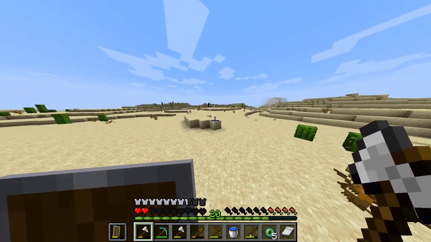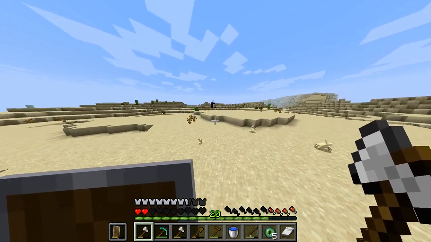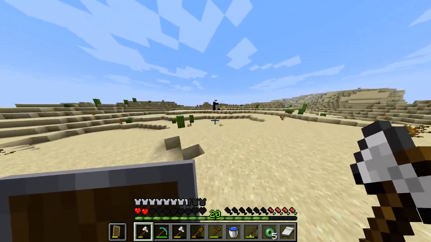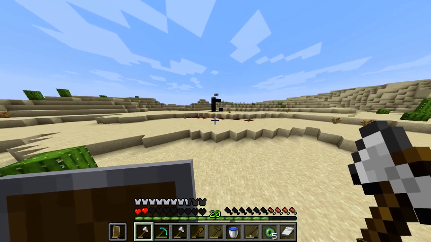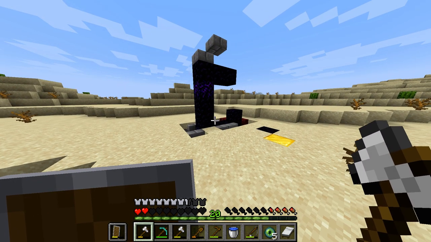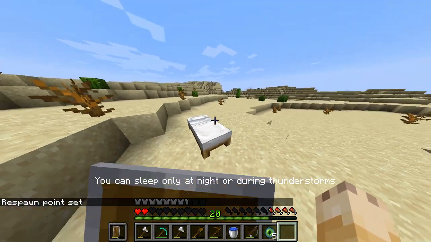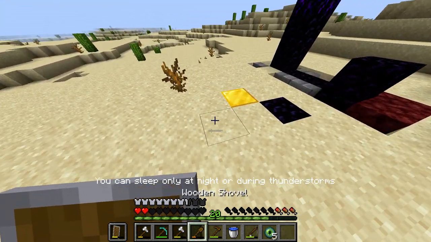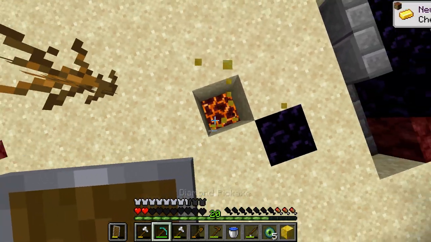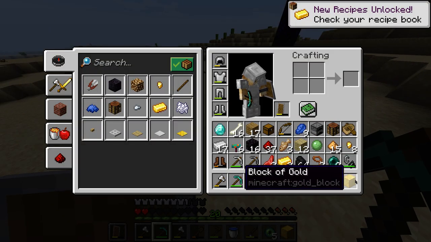Is that a ruined portal? Don't tell me that's what I think it is. It has to be a ruined portal. I just scared away a rabbit from me. That is a ruined portal. Let's put a bed around here, so that way we don't go too far. No, God. Oh my God. Luckily I didn't take any damage.